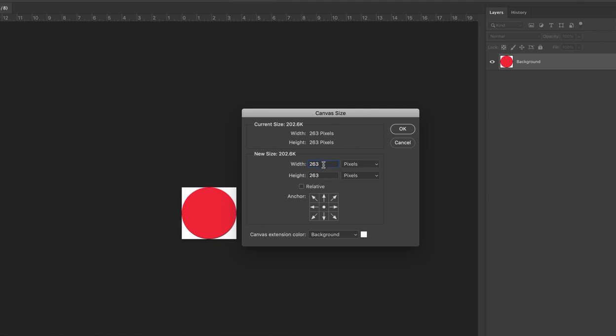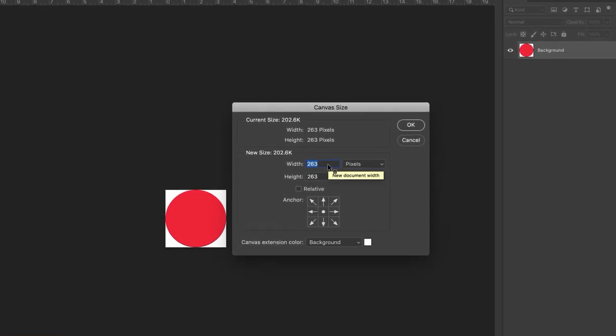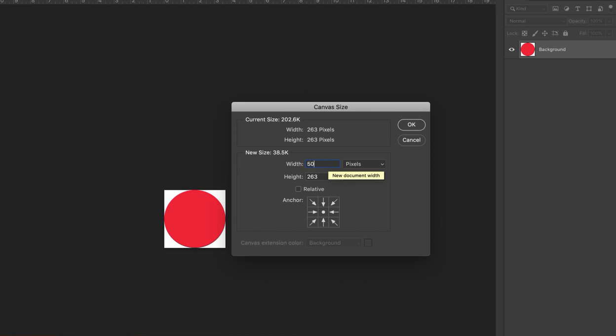So what I'm going to do now to expand the canvas is basically increase the numbers. So right now you see it at 263. I'm going to go ahead and increase to 500 for the width and 500 for the height. And I guess it kind of switched to 499. I guess it doesn't matter. Well, I'm going to explain all this stuff in a little bit, but let me show you what happens after I've increased the canvas size. I'm going to press OK, and look at that. Now I've got more room to play with.